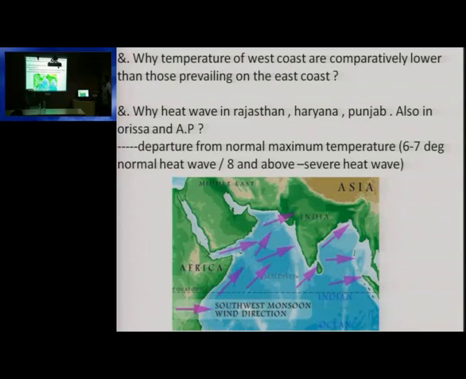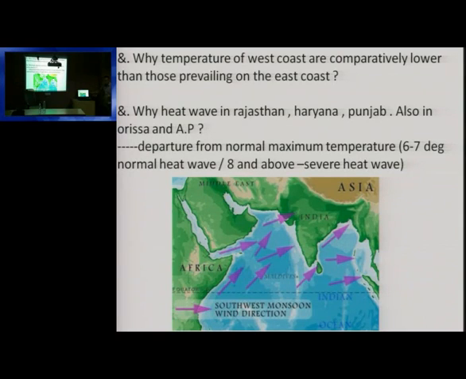Okay. Why is there heat wave in Rajasthan, Haryana, Punjab? See, heat wave is again a very important section, because many times it is asked. So, heat wave in Rajasthan, Haryana, Punjab is because of continentality. On peninsular India, heat wave does not usually happen. Okay, hold on, because there was heat wave related casualty in AP also, which is in the peninsula. But I'm coming to that point.